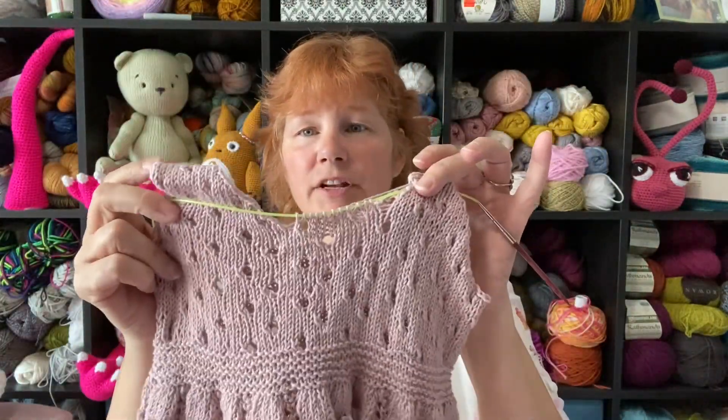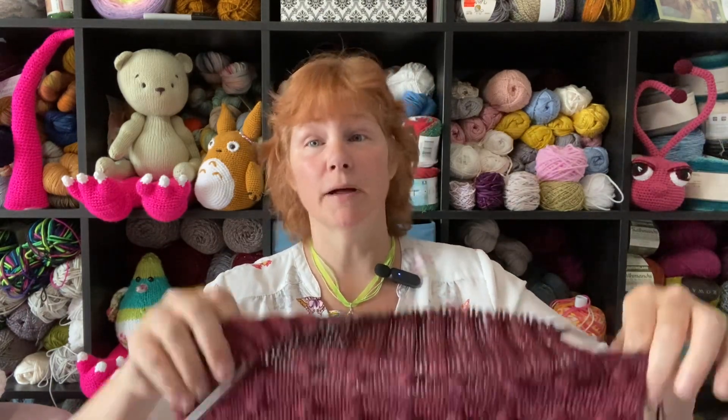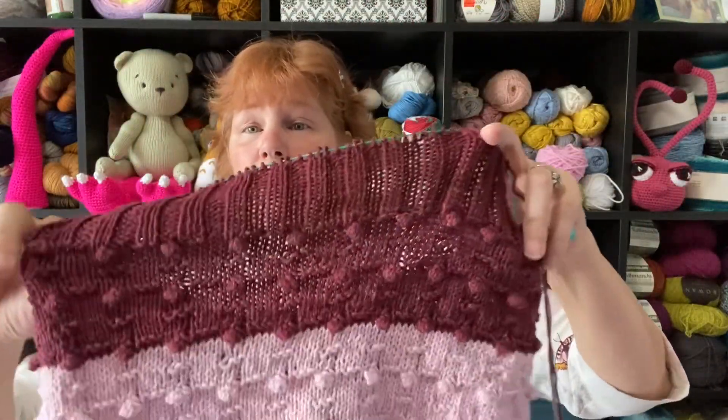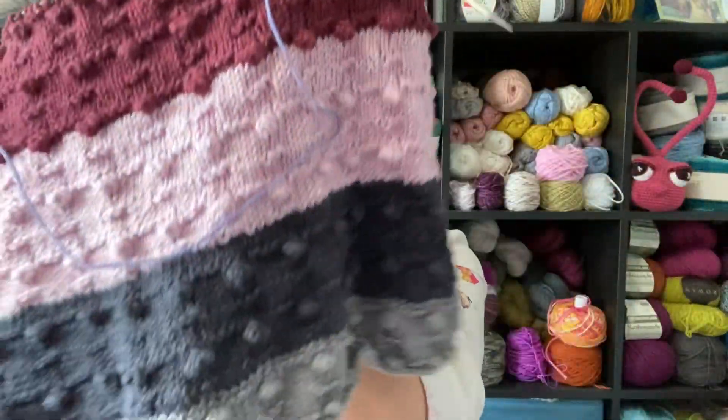I haven't finished this — it's close. Covered in bobbles front and back. It's a baby dress. There's just a tiny bit of finishing left on the neck edge and the arms. I got past the fun part — hundreds of bobbles everywhere. And here's another one: look at that, covered in bobbles. This is going to be a garment when it grows up, but right now it's just a big skirt of bobbles, whole thing front and back. I got past the bobble part and now it's just sitting there.